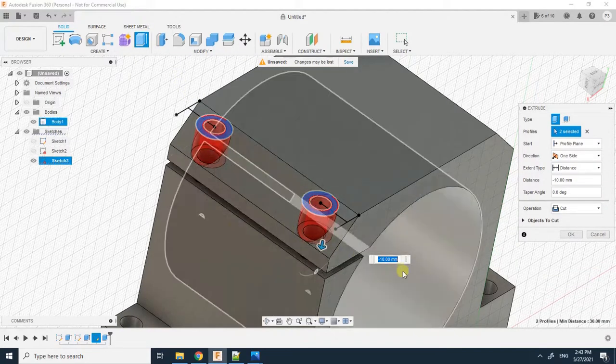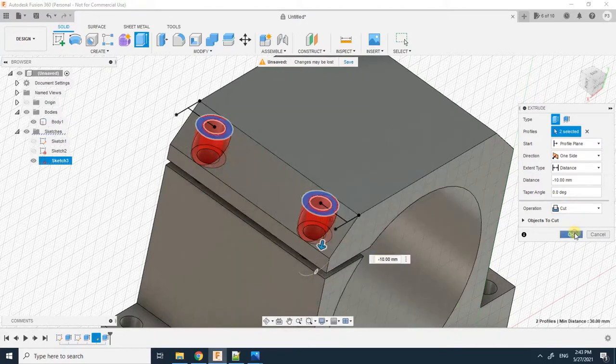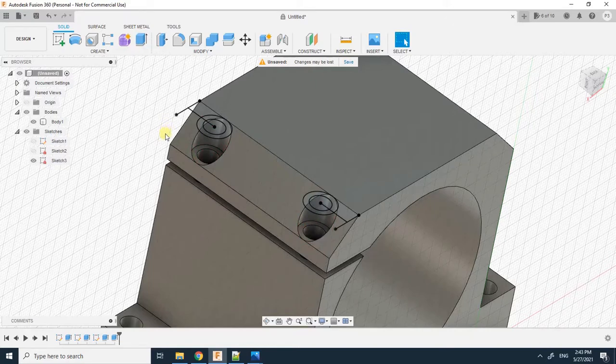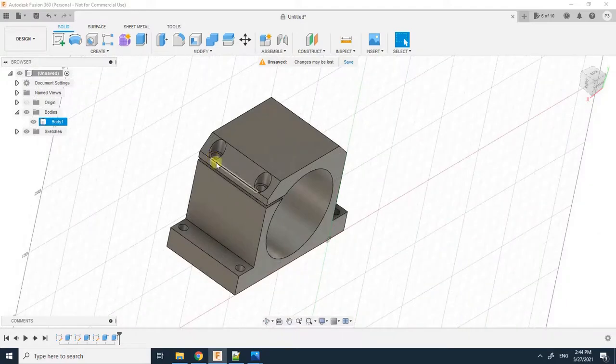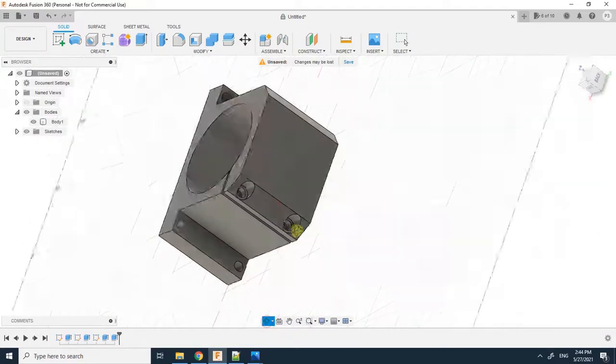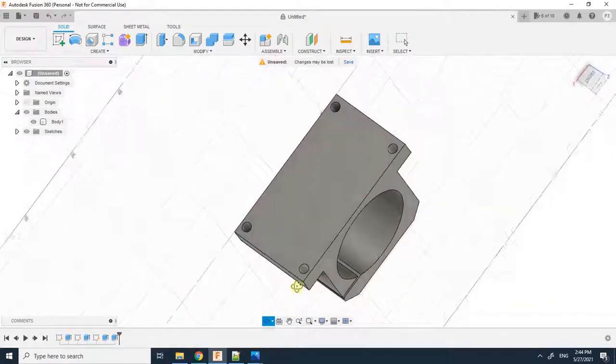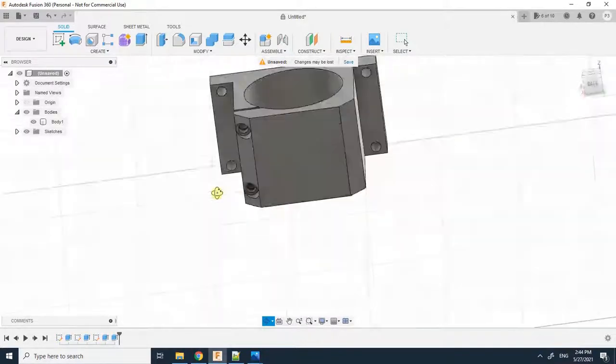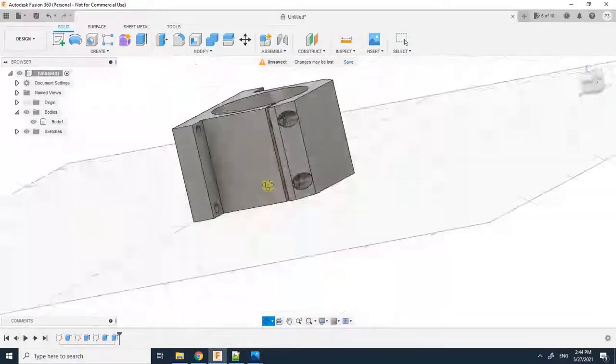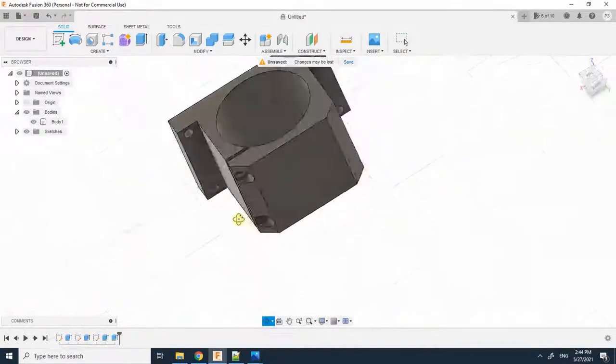Maybe 10 is a better value, and we click OK to apply this. To hide the sketch, we click the eye icon. Okay, you can see the final result. It looks the same as the real approximation.